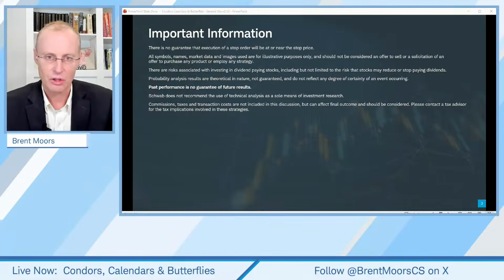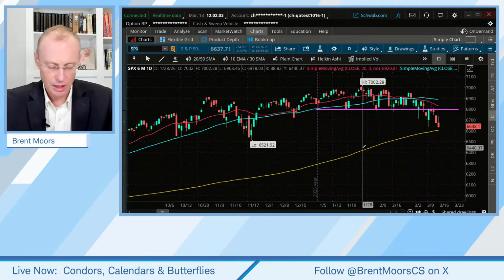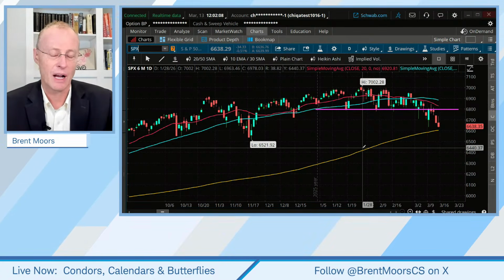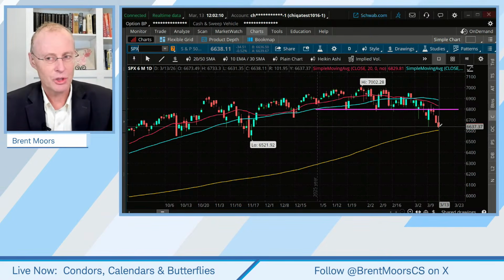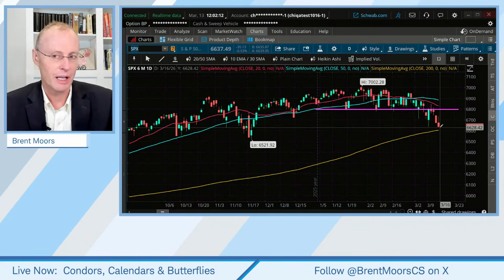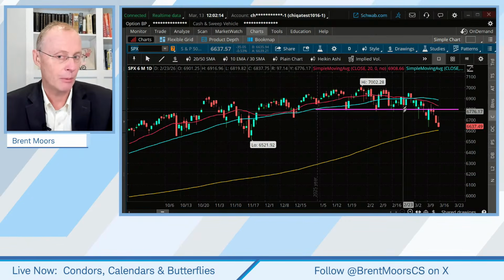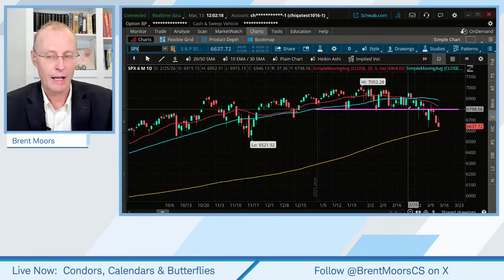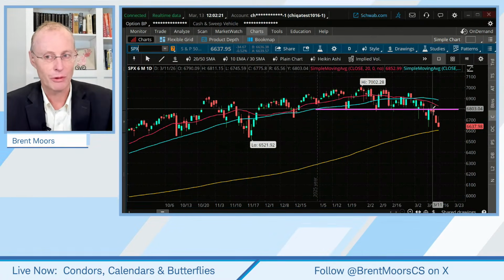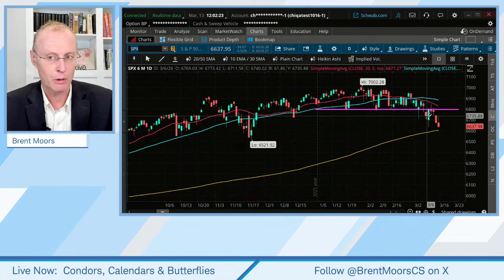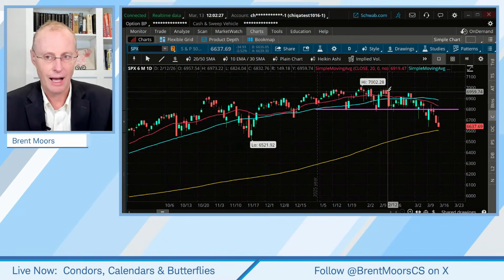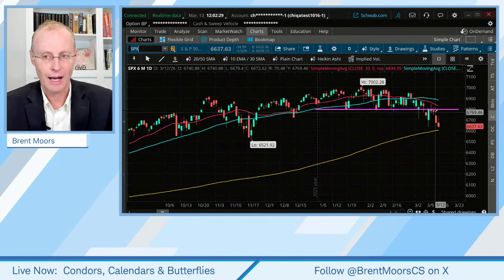Let's head on over to the thinkorswim desktop software and just take a peek at the markets. S&P 500 is down 0.5% right now. Not a bullish look going into the weekend, to be honest. For a while, I was looking at this as kind of a support level up until about a week ago. And now it's more of a resistance level probably, because we broke through it and came back and bounced off of it. We have lower highs, lower lows.